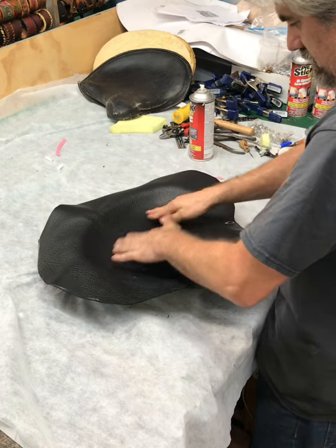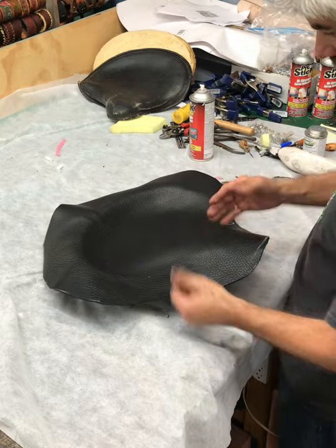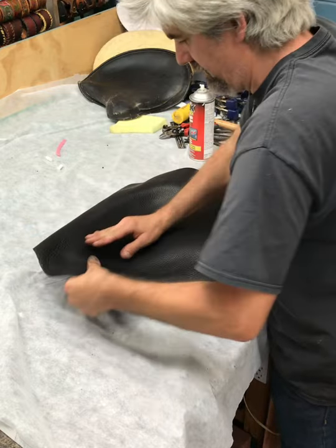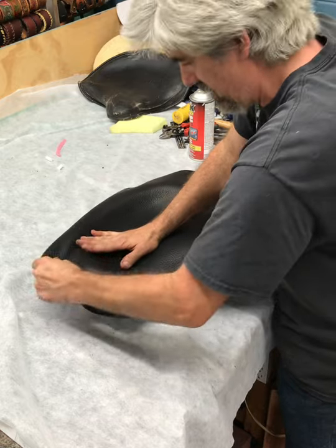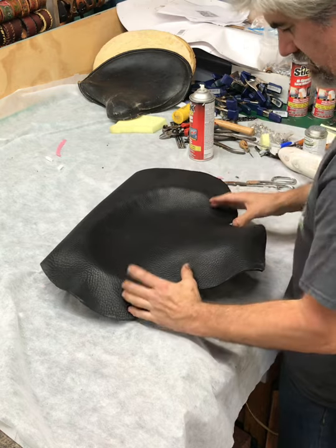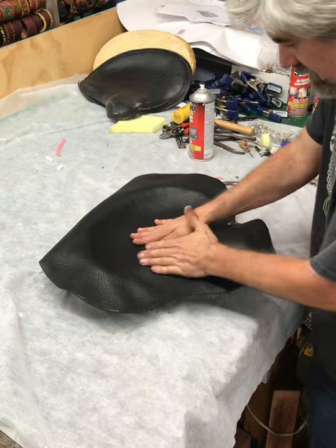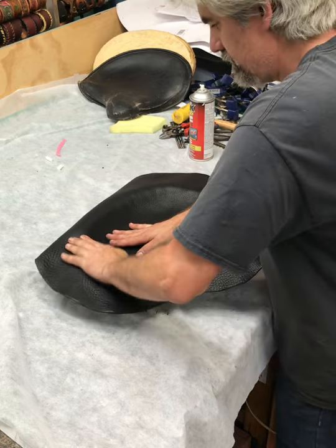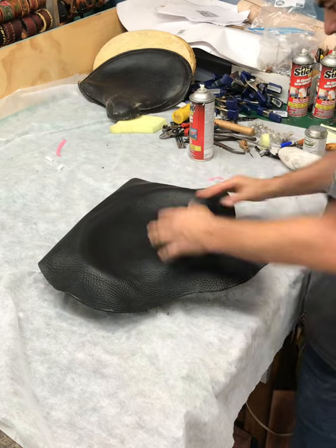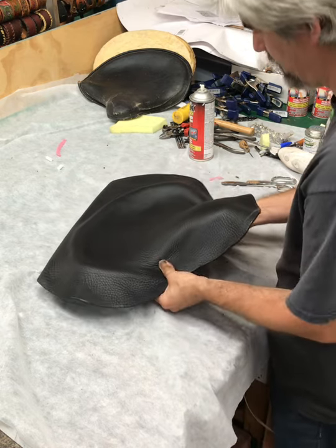From the inside out. It's going to need a lot of stretch right here on this inner curve part of the seat. So we can try to take as much from the back area and curve it forward as we can to give it extra material right here. Really close in that area, but I think we can do it.